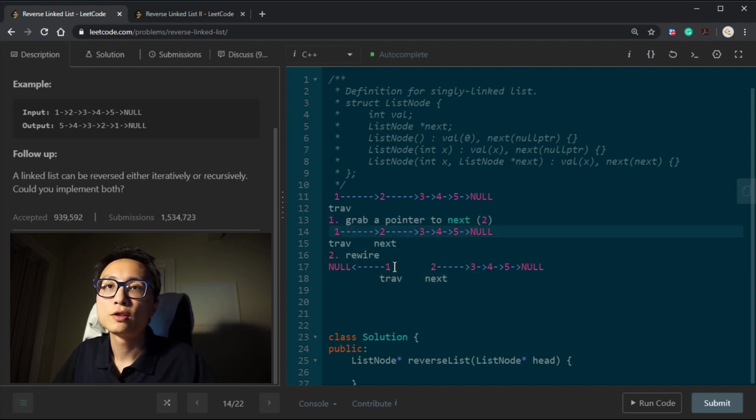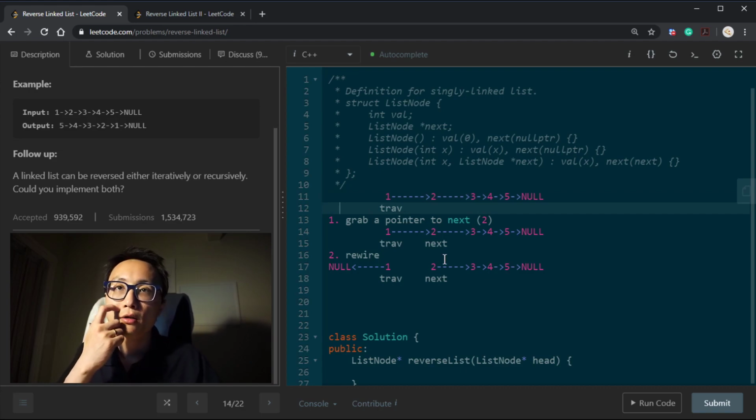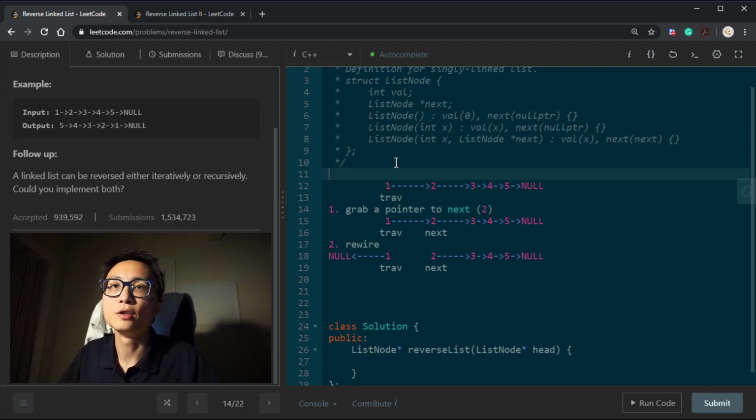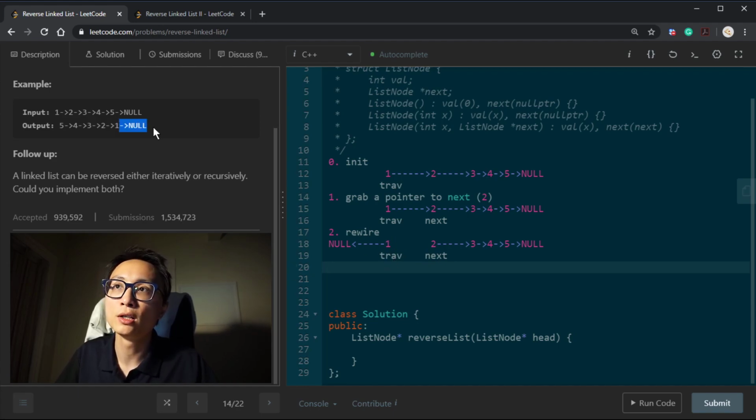I'm going to move this to make it align a little better. This is the initial state. The third thing then is to move my traversal node to the next node, because I'm pretty much done with node 1. It's already looking like the final result, so I should advance to next.